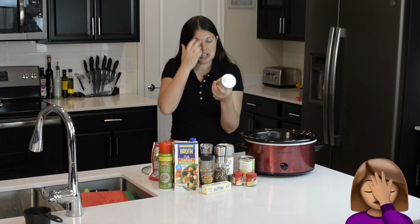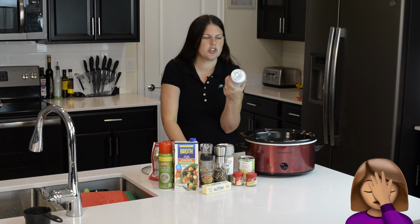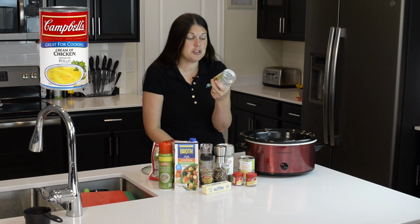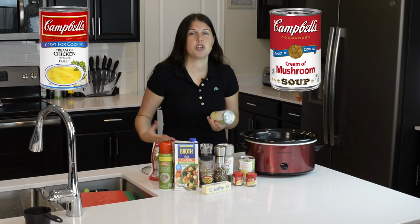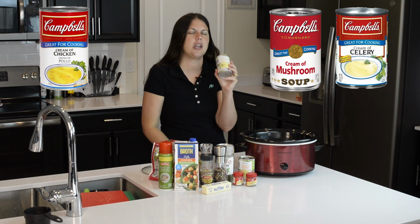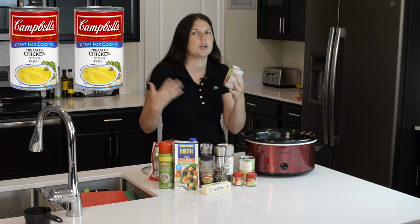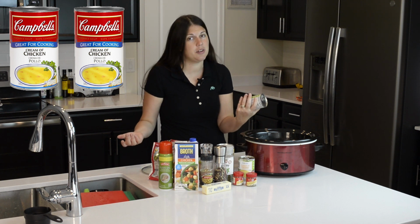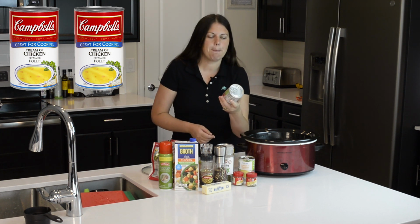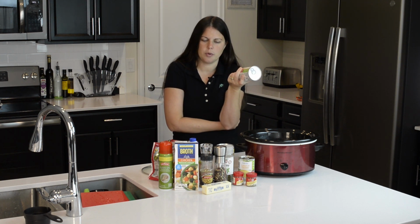I forgot to mention an ingredient. I don't know why all these ingredients are sitting right in front of me and I forget to mention them. But cream of chicken soup. You can sub this out and do 1 cream of chicken and like a cream of mushroom or a cream of celery. Definitely make sure you have at least 1 cream of chicken in there. I'm doing 2. I want it to be more creamy chicken flavor than anything else. Although I do love mushroom, but I'm doing this. I always feel like these cans are really small, 10.5 ounces. You need 2 of them.